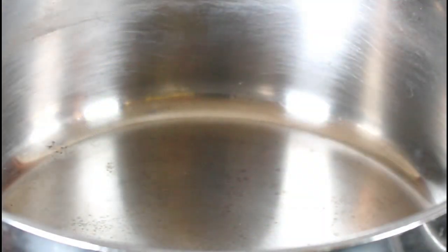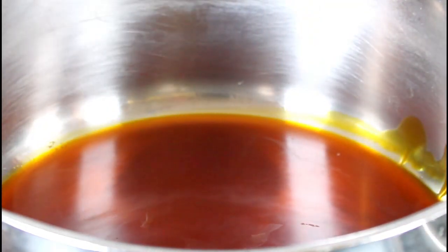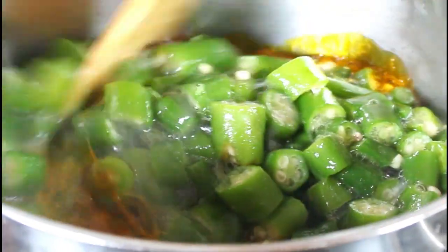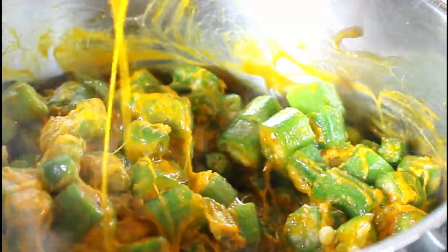I have my pot. I'm going to put some oil in it. Then I'm going to drop my okra in there. I have my stove on medium, and I'm just going to continue to stir it. You can see how it's getting very slimy. It's the baking soda that's doing that. My stove is on medium, and I'm just going to continue to stir it every few minutes.